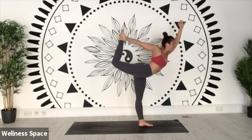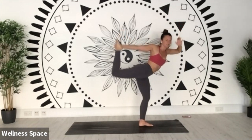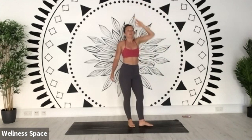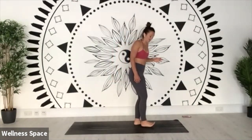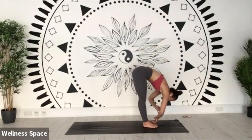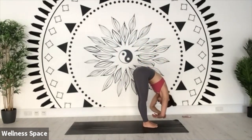So that right arm wants to be pumping. The foot is being pushed into the arm so much. Reach the left fingertips up for 3. Beautiful. Lovely. For 2. For 1. And release. Taking a forward fold, let the arms dangle or sway from side to side.